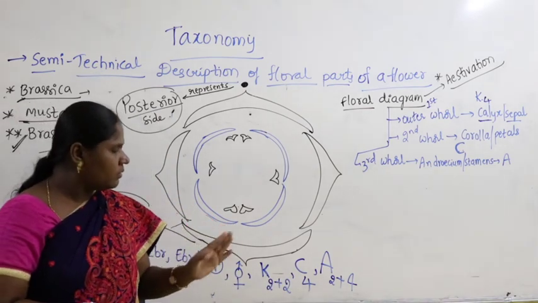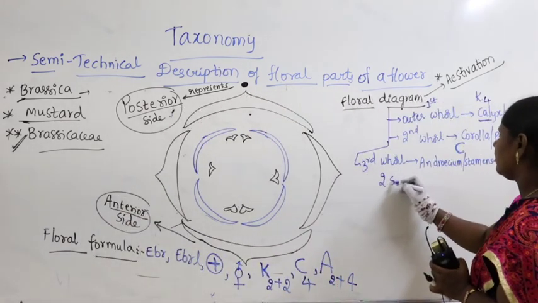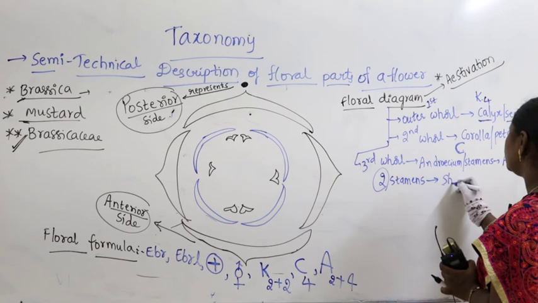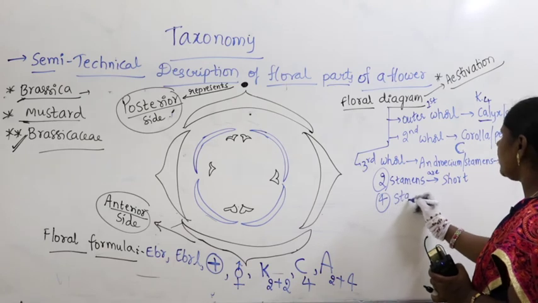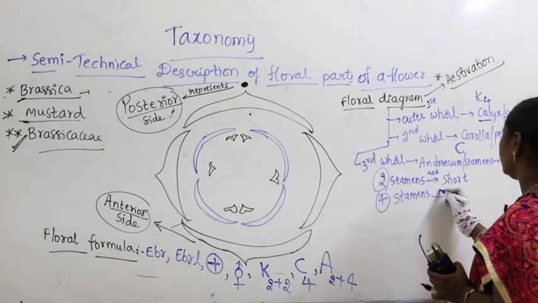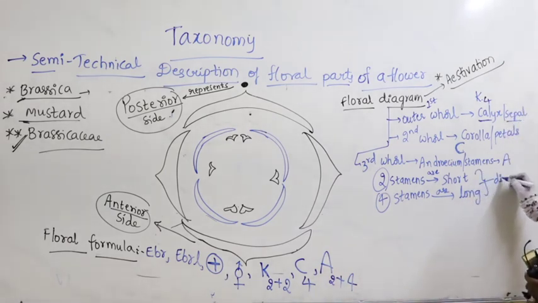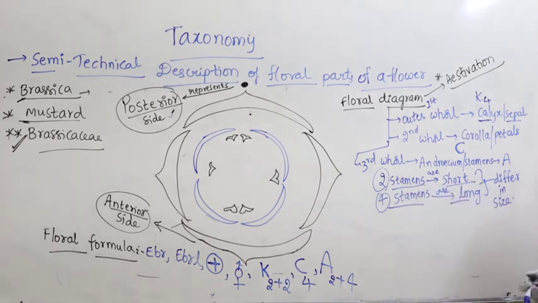Okay. So here it says that 2 stamens are short. The 2 stamens arranged in the inner whorl or outer whorl are short. 2 stamens are short and 4 stamens are long. So they differ in terms of their size. 2 stamens are short and 4 stamens are long. So that's why we write the arrangement as A 2 plus 4, right.